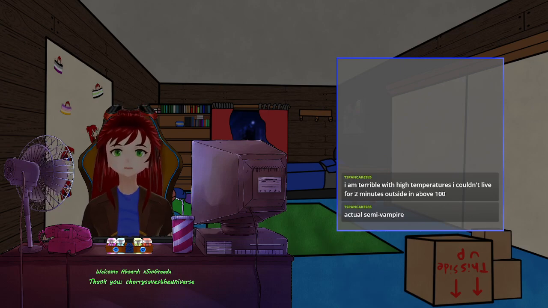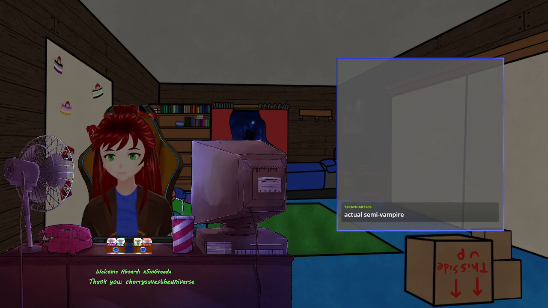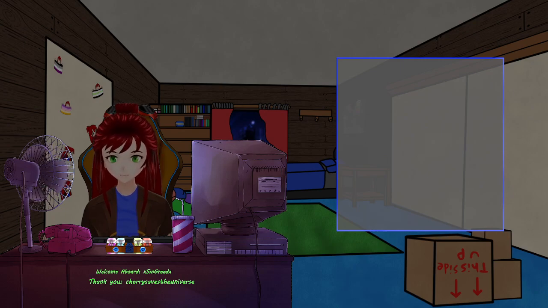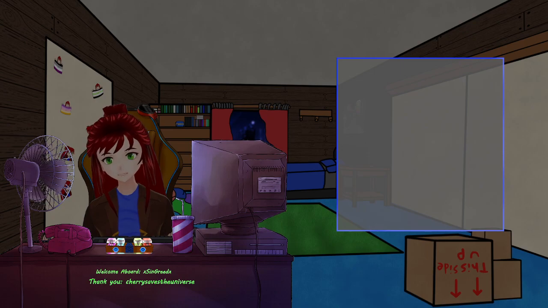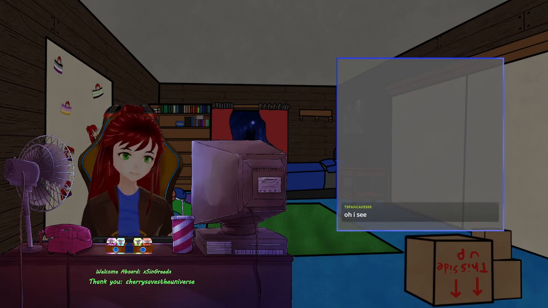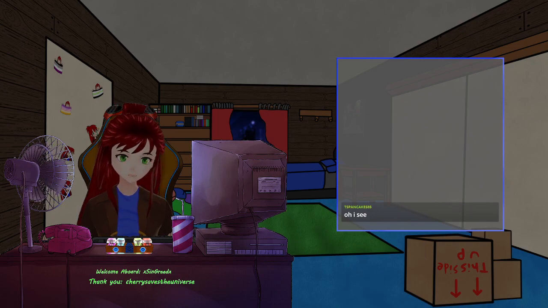Actual semi-vampire. Funny story, in real life, I actually have a sun sensitivity. I talk about this sometimes. It's a genuine issue I have to deal with in my daily life. If I go out in the sun on certain days, I don't know what causes it, but I can feel that it hurts my skin, and if I stay out on those days, I actually break out in hives because of the sun. So I am pale as hell, cannot go out in the sun, and because my teeth are crooked, they kind of accentuate my fangs, so I always got called a vampire as a kid. But yeah, above 100 degrees days are not fun. I would not recommend them. I have no choice, but I wouldn't recommend them.